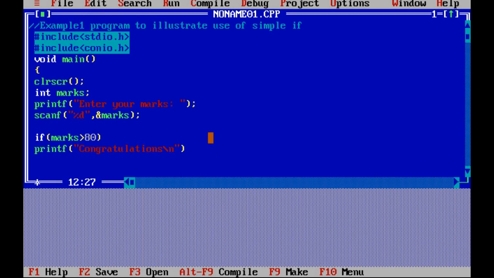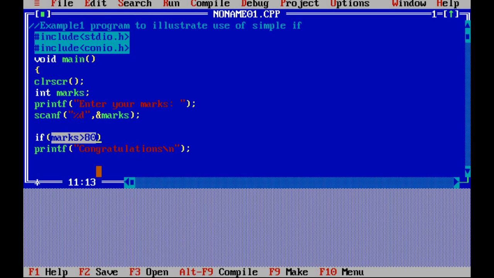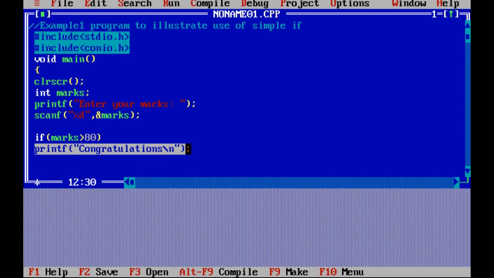We don't know whether we may need to use that new line or not. Fine. So one thing you must observe is wherever we have put if and then condition, after that I have not put a semicolon here. Remember that thing. If you put a semicolon here, then it will have no meaning of what statement you have written here. Okay, so if, then in brackets condition, and then no semicolon after that. Then if the condition becomes true, that is if the marks are greater than 80, what would you like to do? So I would like to give a printf that congratulations. So that part I have to write here. Okay, fine, my program ends here.